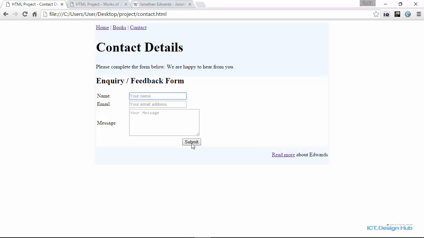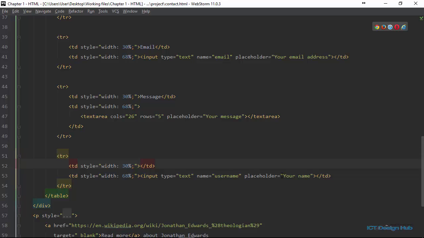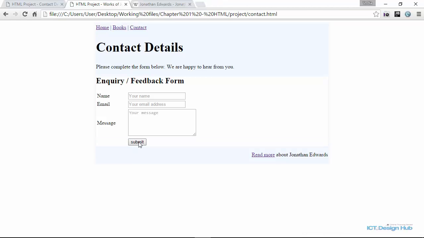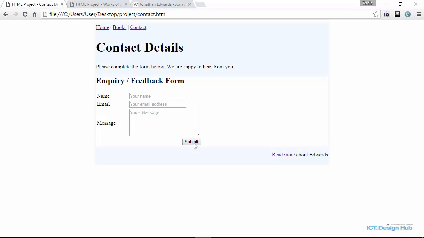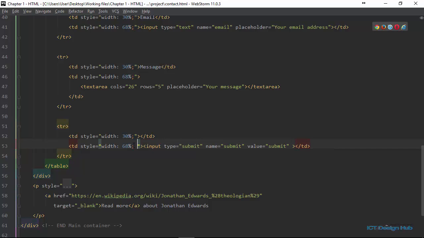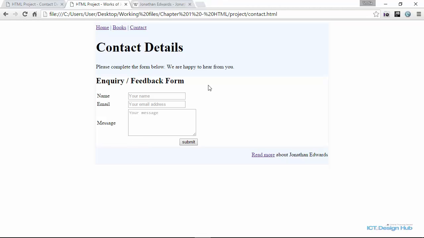And lastly, we have the button here. Paste this one more time, and now I'm going to leave this blank. And then for the button, we don't need a placeholder. Name, could set this to submit. The type should also be submit, and then the value should be submit. So this is the text that we show on the button. All right, we have a button here, but you can see that this button is aligned to the right. So it's easy to do that. We already know how to align content. All we need to do here is to put the text align property and say right. All right, you can see the button is aligned to the right.